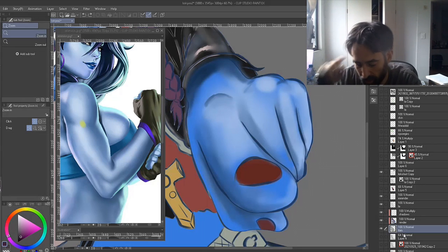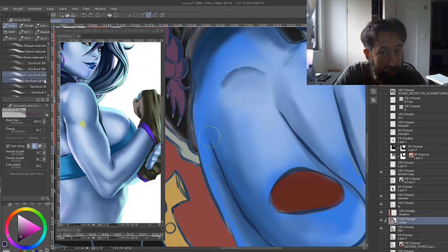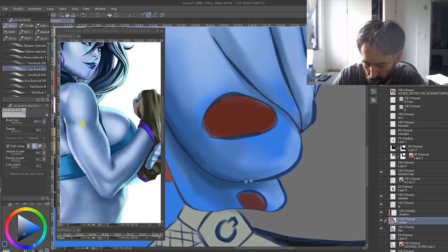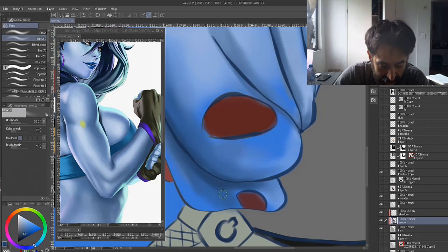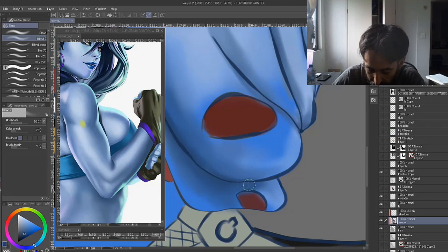But here's the tip: use W to select. I have a lot of tones in here, 30, 50, 60, 100% of the soft brush. So if you want a softer brush, you can do like this. If you want more shadows in here, like this. And let's say you want to soften this. You press X and you get the blends, and you have like 35% and color stage 25. That means I will stretch the color and make a lot of nice effects.